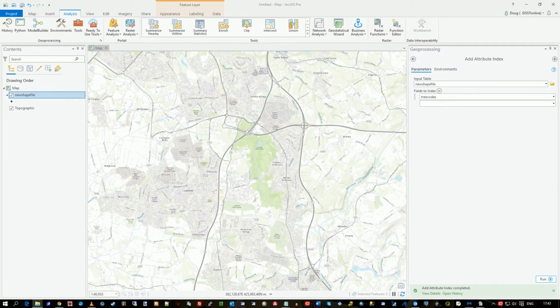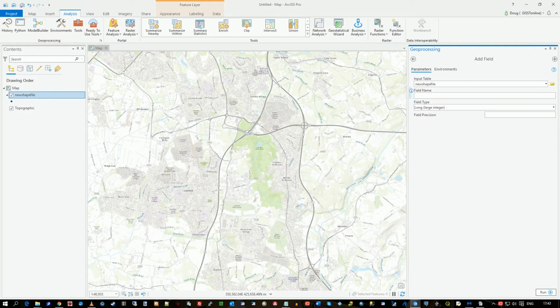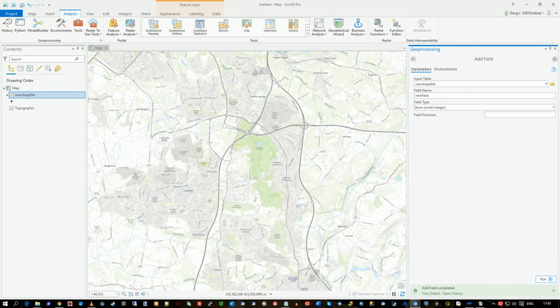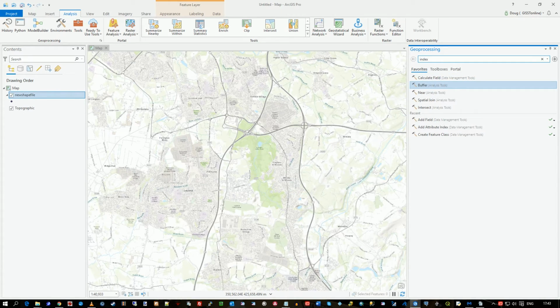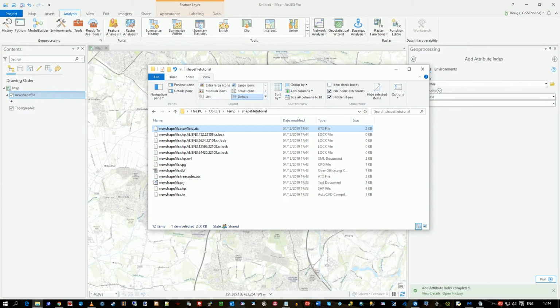So if I was to create another attribute, it should be in history: add field, input table, field name, new field. Let's make it a date, don't know why I'm spending so long choosing, could be anything. I'm going to add this, actually, might use that later on in another tutorial. New field is short, press run, okay, and then go back and add attribute index. Same thing. Actually, I'm dragging it across, but I could select from the drop down there. New field, index it. It's probably not a wise thing to index a short, but there you go. And then if you look here, look what's happened. We've got another ATX. So you get an ATX per attribute index.